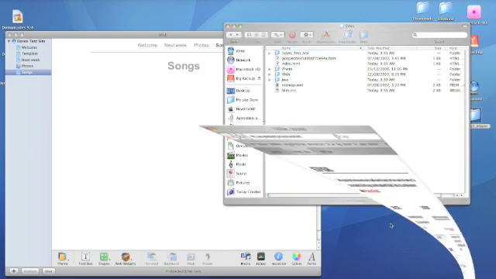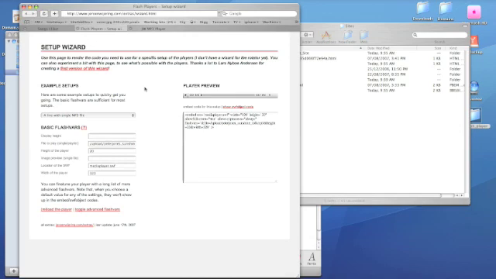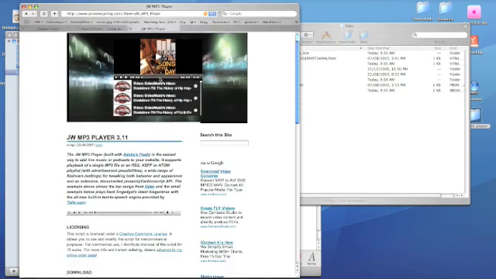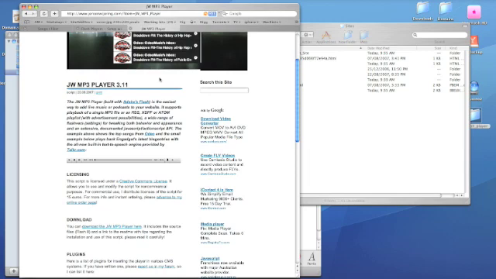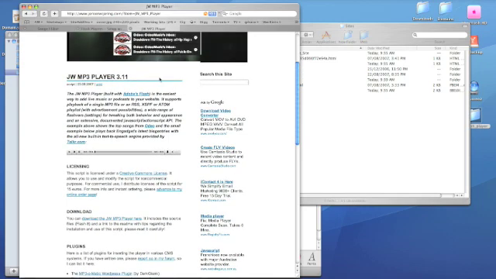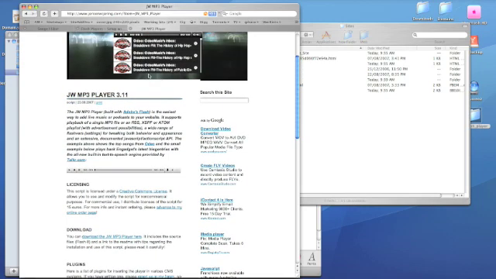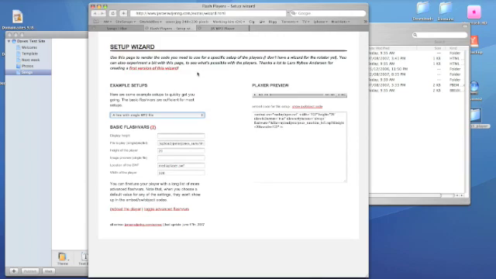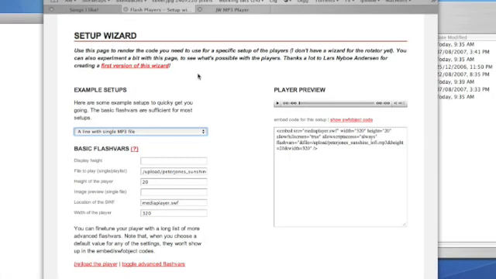Well, we go back to the site that I've given you, which is this one here. Pardon me. And you'll find it says once you've downloaded it, actually it says on the other page, the one that you open up, just before, where this is. But anyway, I've got a link to it as well, and that's this setup wizard. Now, the important bit about the setup wizard is you need to know, sorry, the place where things are.